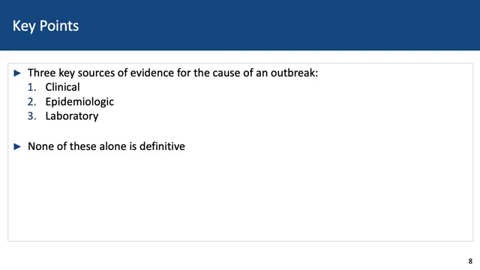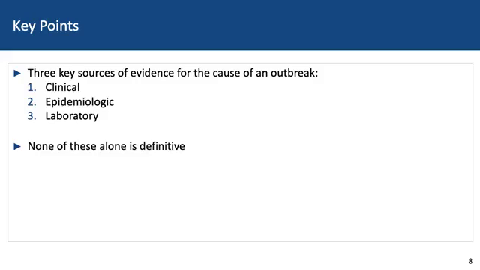Just for example, we might be tempted to say laboratory evidence is always definitive. But suppose that everybody was testing positive for influenza, but the big symptom in this outbreak was a rash. Rashes aren't necessarily symptoms of influenza, so that would suggest that that was a finding that wasn't completely relevant to what was causing this outbreak, and we might have to turn to the clinical and epidemiological evidence and do more laboratory testing.